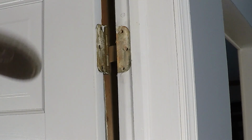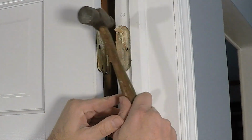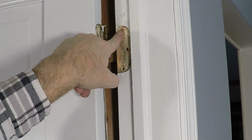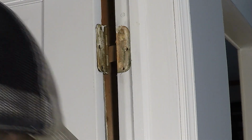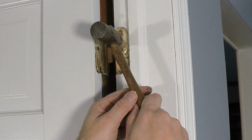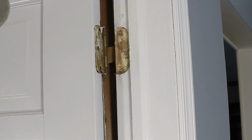Now we're going to open up the wood glue. A little ball peen hammer is going to be helpful there. And again, I'm making sure that it's just a little bit deeper than this. I don't want it sticking out at all. Okay, so that's in. Now that's got to wait a bit to dry. And that one's in. Okay, we're going to wait for this to dry. I'm going to give it about an hour, and then we'll come back and line this thing up.